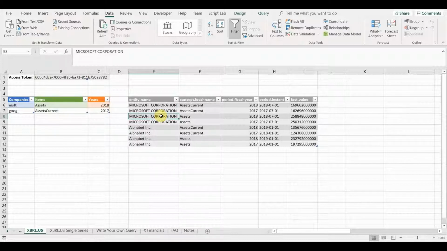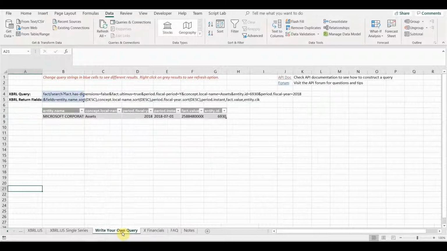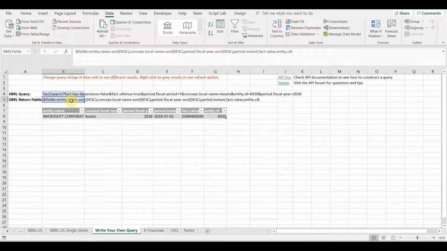And to give you a better idea of what it's doing, and also for you to be able to mess around more directly with the API, we've created this tab here, which basically breaks down the query that you're actually making to the API into two bits. First of all, there's what you're actually searching for, and then the second part of the query has a look at the values that you may want returned. So in reality, this is all just one query, but I think it's useful to have a look at it in terms of these two separate bits, what you're searching for and then what you actually want to bring back.